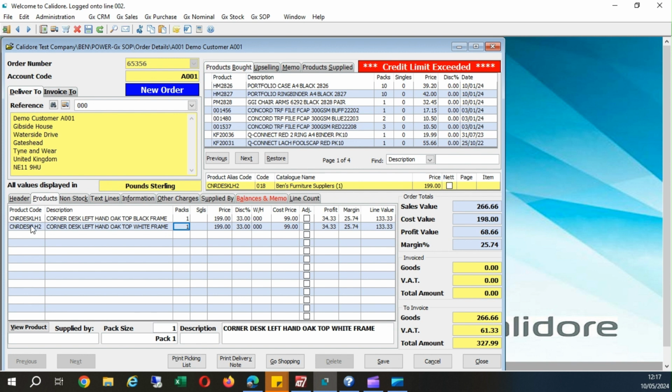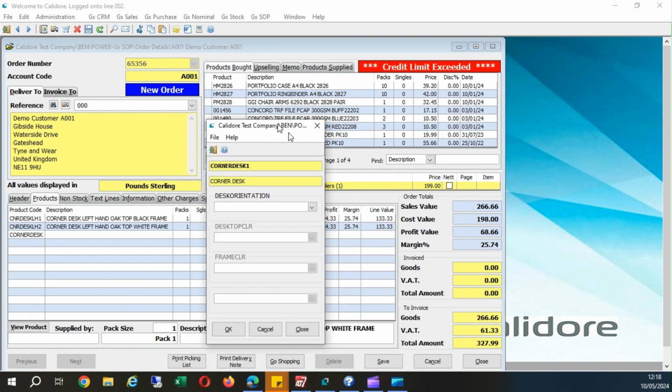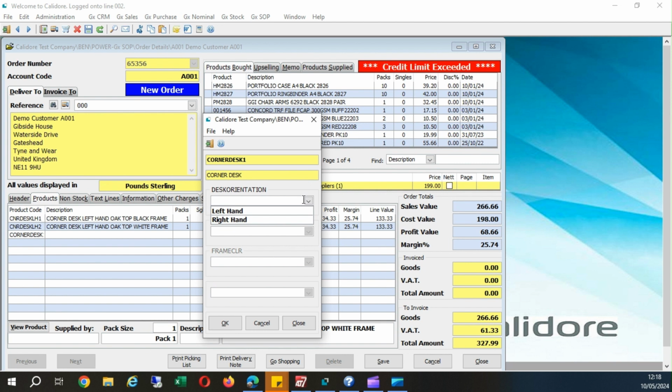As you can see, I can still key in the individual variant product codes, and it will take the pricing again off the parent product. Or if I want to go through the attribute selection again, I use the parent product code. And I'll select right hand.